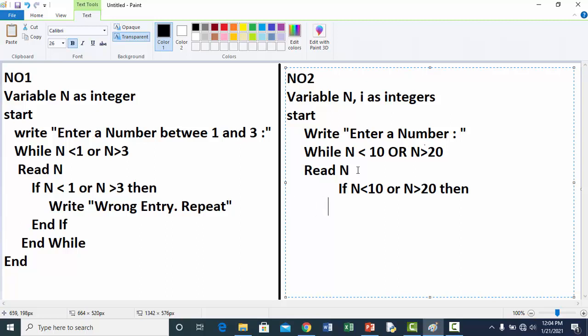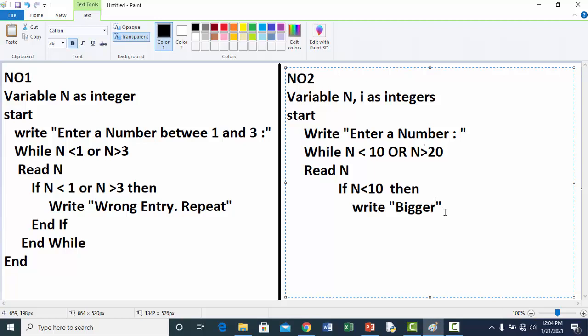We are going to display bigger. Let's limit ourselves first to when it is less than 10. Bigger. Okay.